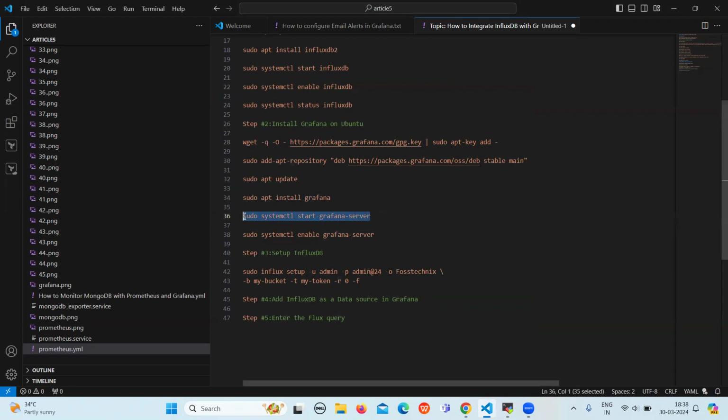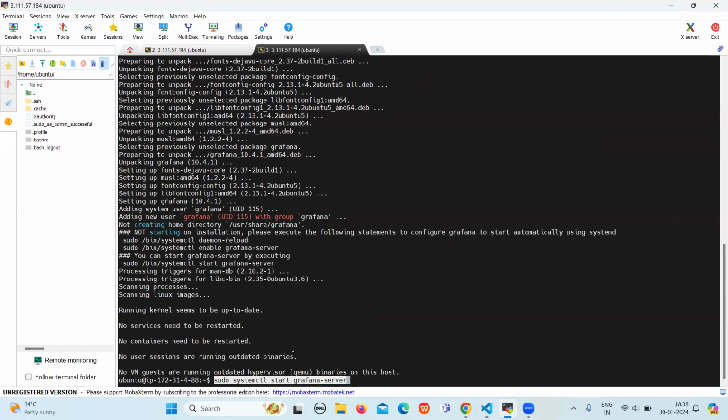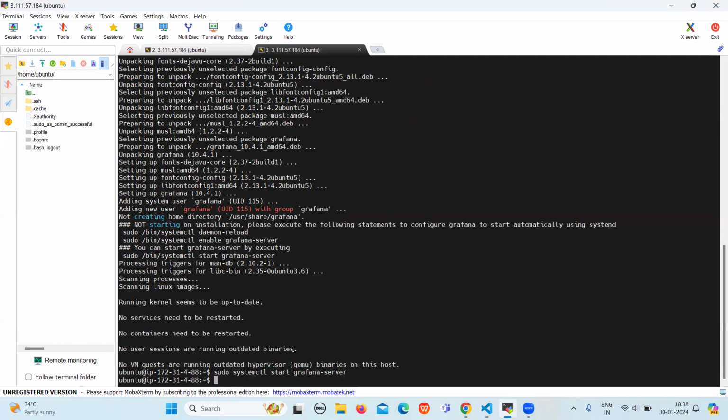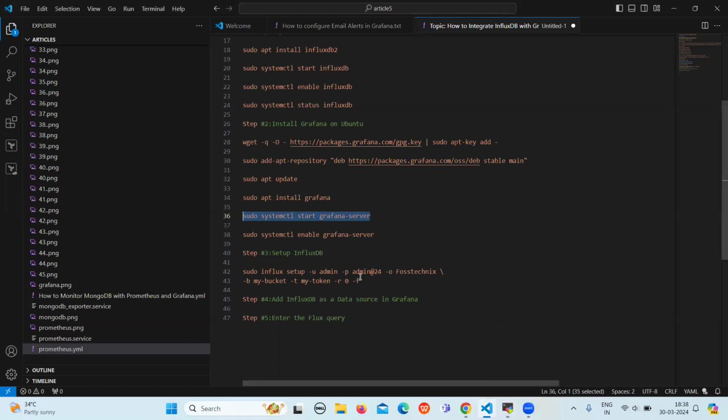So let's start the Grafana server. After this, enable the Grafana service.